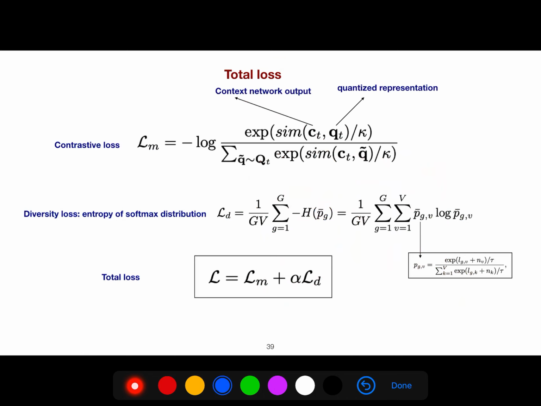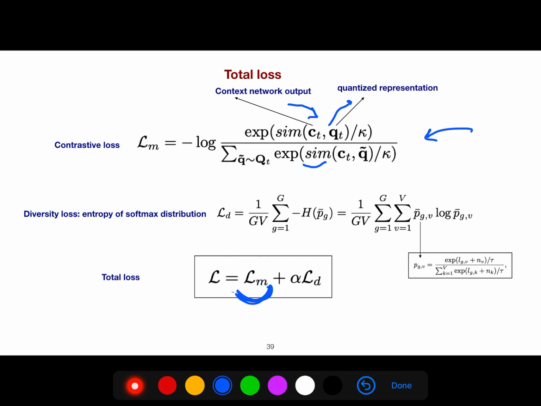And the total loss has two losses. First of all, it has a contrastive loss, which is, as you have seen in the paper, contrastive. I forgot the title of the paper, but you see all of these things are very similar. You have this different similarity measure, and when your context and output is very similar to a specific quantized representation, then our loss is small. But you do it to create a contrastive loss.